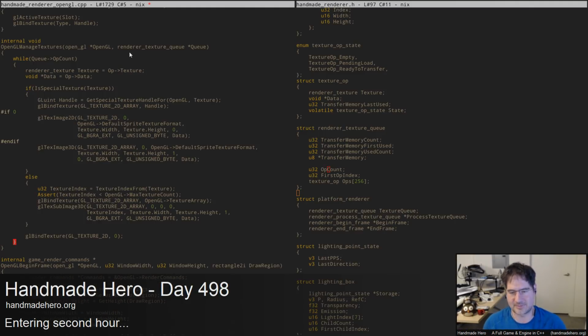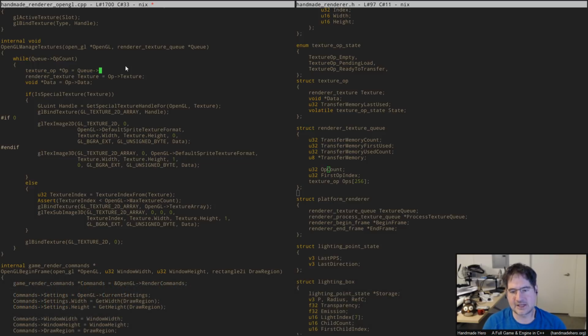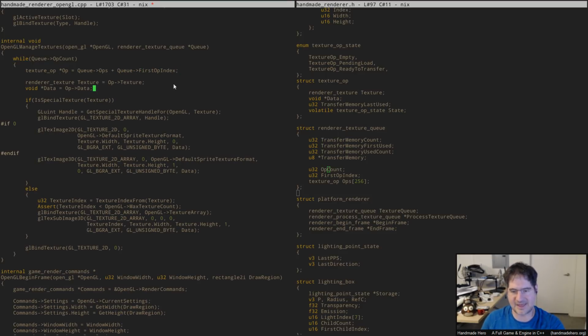We don't know that somebody asked to download textures. So the op count may be just 0. There may be no ops at all. So if there is an op, then that's when we would start actually looking at things. So if we wanted to look at what was going on, we would say, all right, there's a texture op. The op in question that we're going to look at first is going to be the ops array plus whatever the first op index is. So we get that one out, right? Now we need to see, can we process this one?